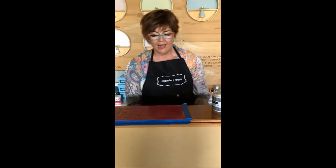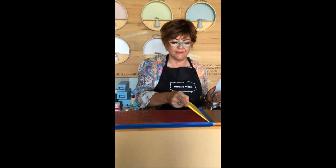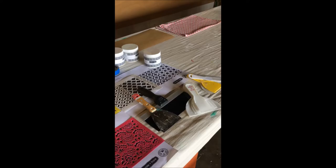The secret to any good stenciling with our Frank's Furniture Fondant is to have your paddle the same size as your stencil so you can cleanly sweep over. If you had a smaller one you'd be doing lots of this. I have an array of paddles for different size stencils, but today I'm going to use this one.